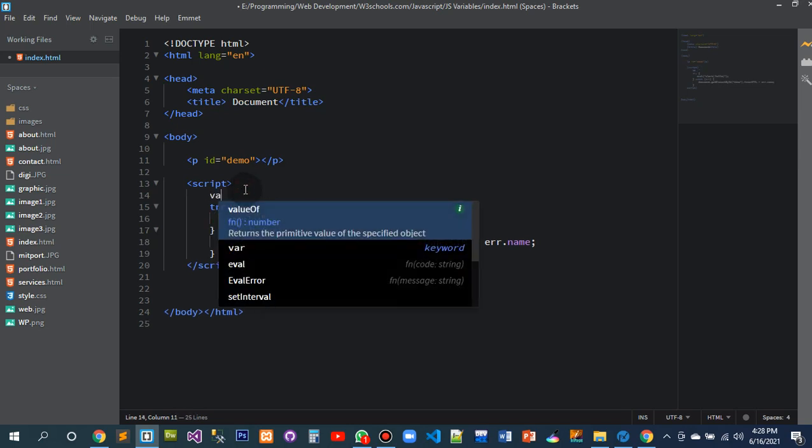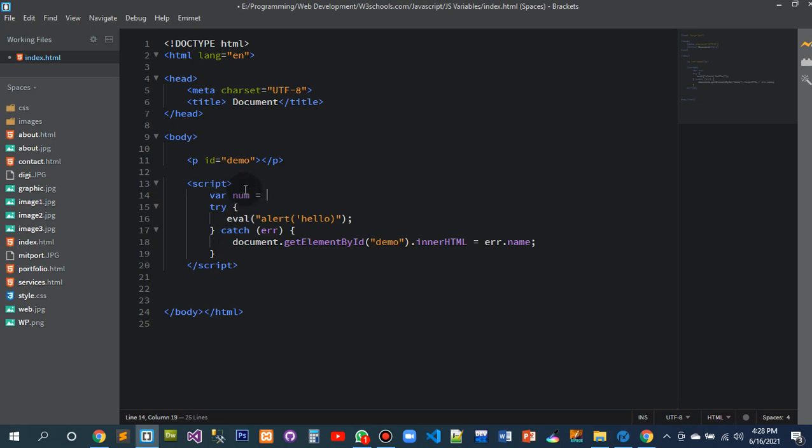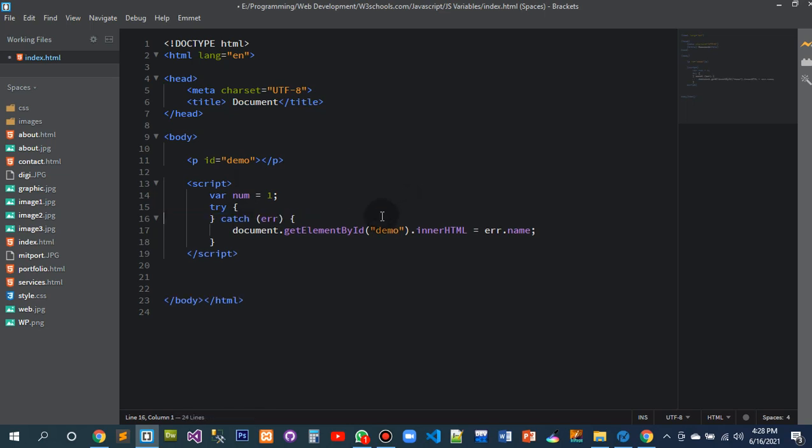That will declare a variable called name. Assign value 1, equal to name. Now let's see what it does.